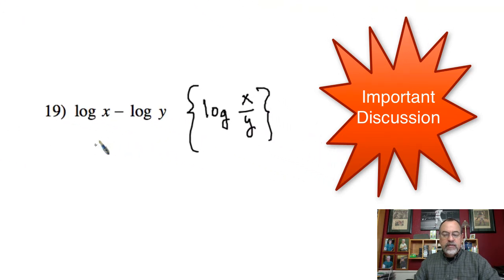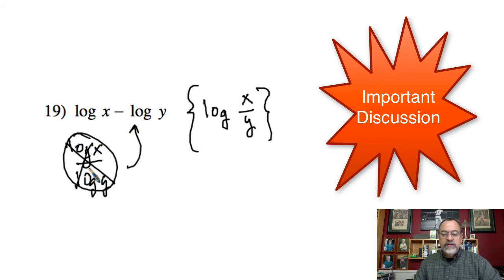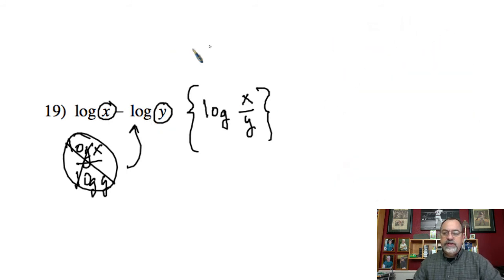It's very important because of the common mistake here: most students are going to want to do this divided by this. A couple of things are wrong. It's not a single logarithm, and this does not equal this. This is a totally different thing. So make sure when you're writing it as a single logarithm, the division is this divided by this, and that's all you do. I'm going to do a number of more examples.